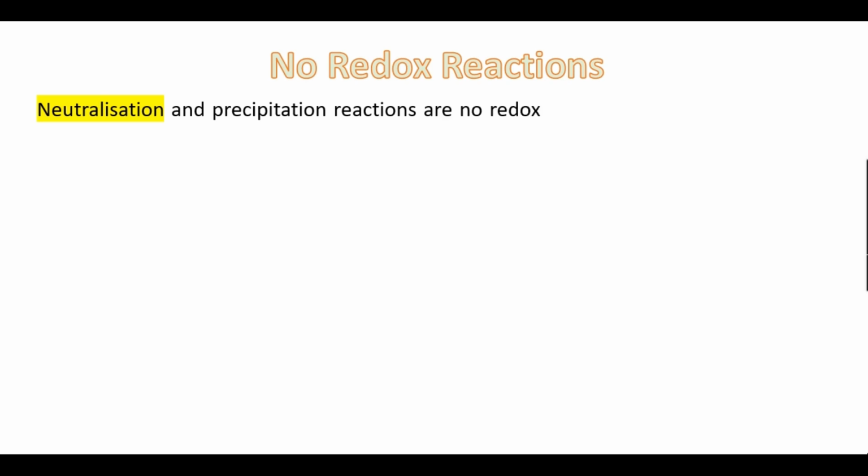One more thing we have to discuss is non-redox reactions, which are more frequently asked in the IGCSE and GCE syllabus. The examiner asks which option is a non-redox reaction. In simple terms, if there is no oxidation or no reduction, then the reaction is a non-redox reaction. For example, neutralization and precipitation reactions are non-redox reactions. Keep in mind that neutralization and precipitation reactions are always non-redox.